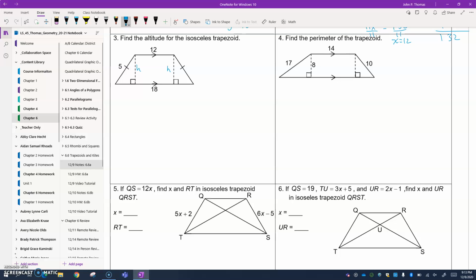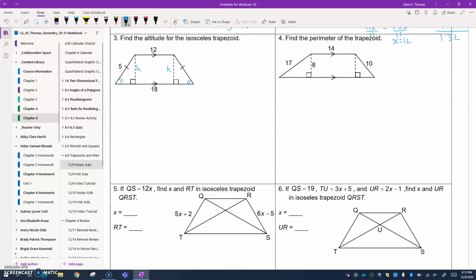First thing, the top and bottom are parallel, so those two distances have to be the same, between the 12 and the 18 length side. So if that's the case, when we look at these triangles, we have hypotenuse leg for a right triangle as a congruence rule, which allows us to get this. We could also use the fact that the base angles are the same, and then look at it from an angle side perspective. But either way, the left and the right side are congruent.